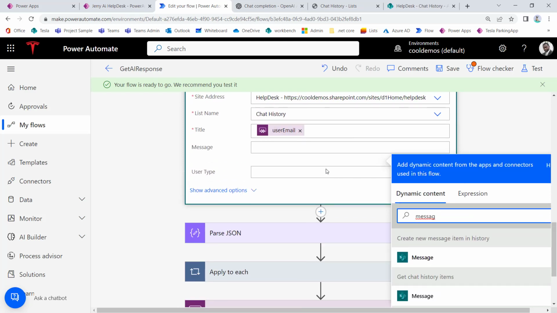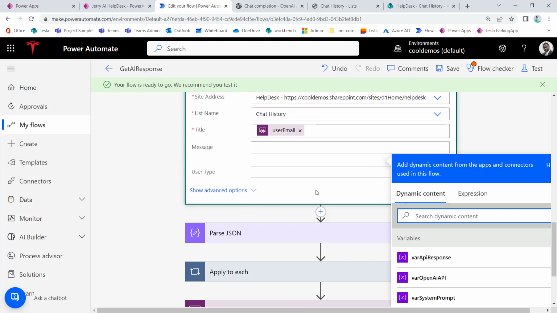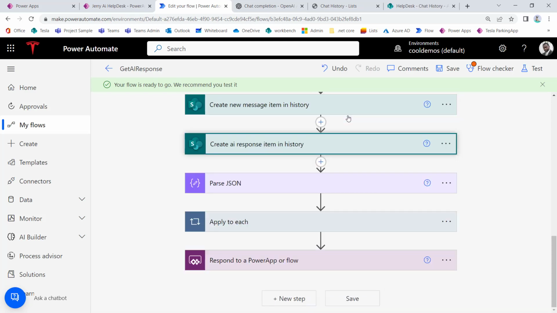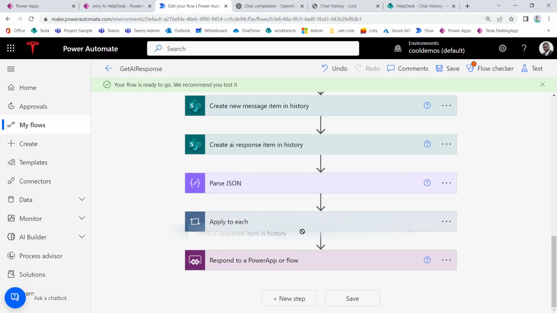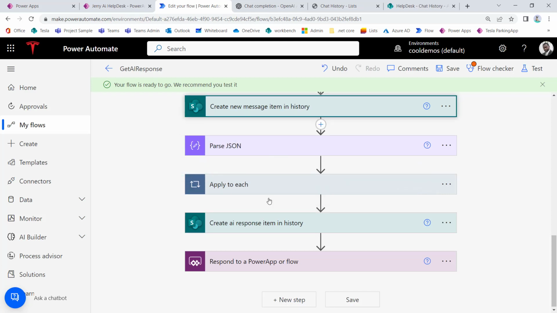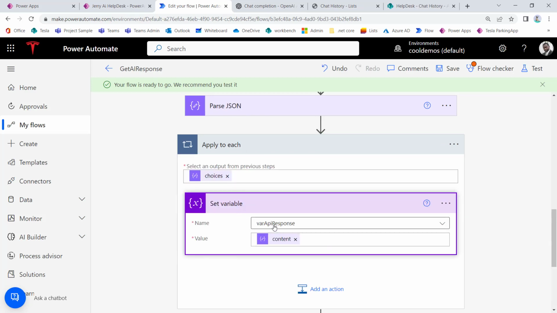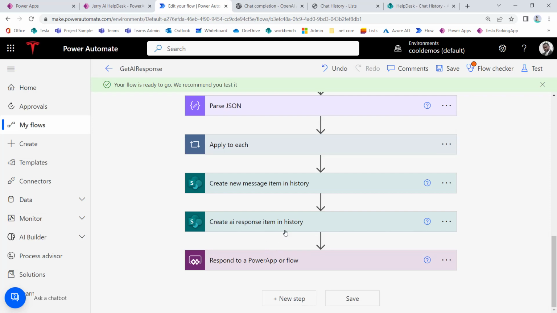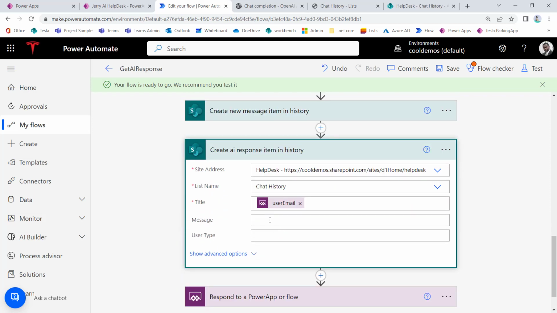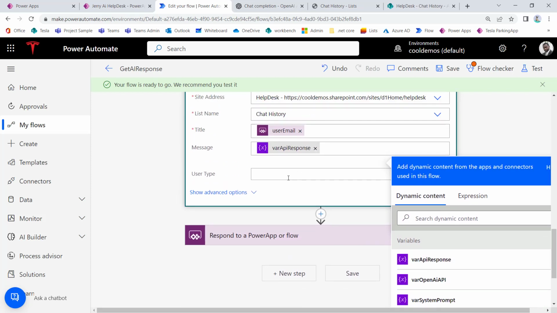The message in this case will actually be the response back from, okay, actually, I need to move this down because the variable, remember in our previous video, that response is wrapped into an array object from the response back from the API. So let's just move these down. And I extract that here, and I set it inside of this API response. So that's what you want here, API response as a variable, or else it's going to wrap that into a for each, and we don't want that.